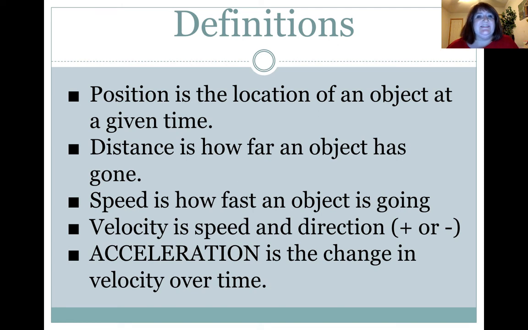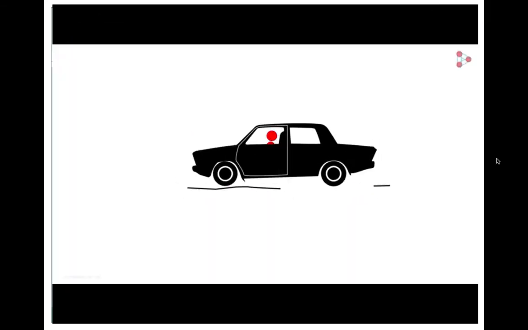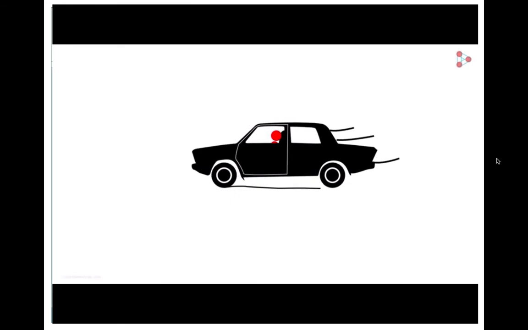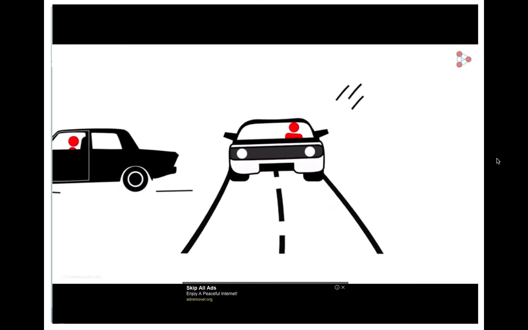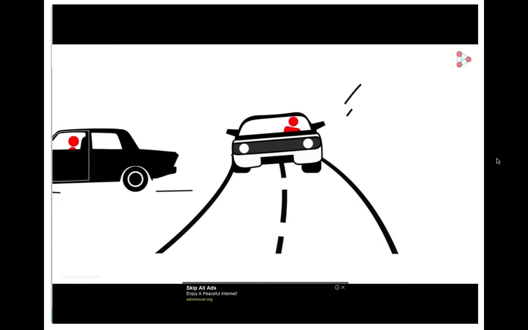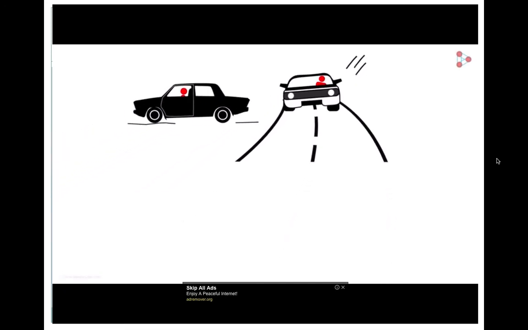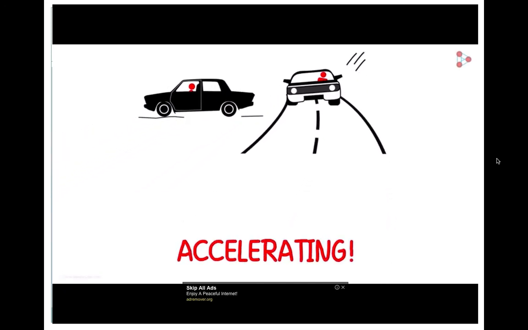Acceleration, then, that's the new one. This is the change in velocity over time. Let's look at another example. When we are in a stationary car that moves rapidly to gain speed, we get pushed back against our seat. And when brakes are applied, we get pushed ahead. Or when we take a sharp right turn, we're pushed towards the left. These are all situations where we are accelerating.